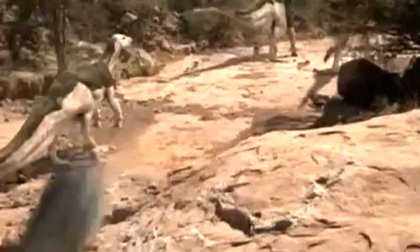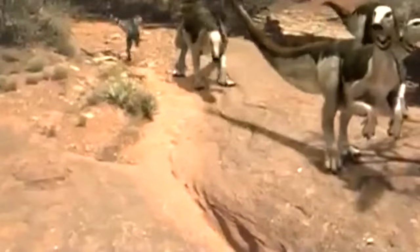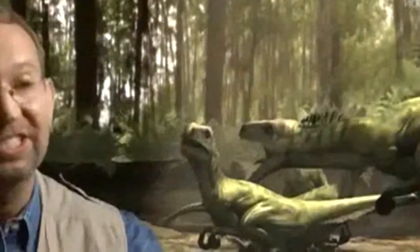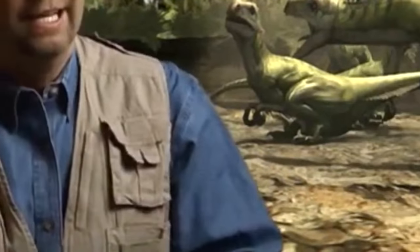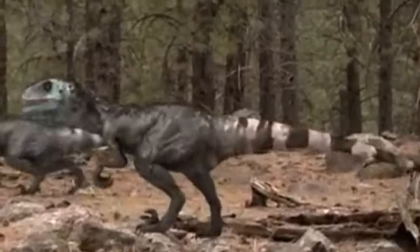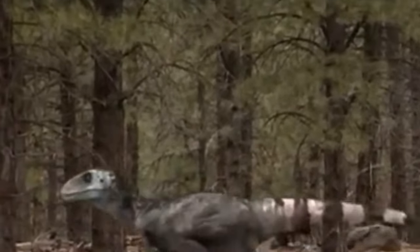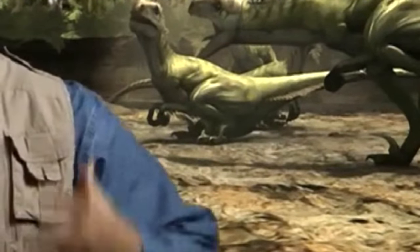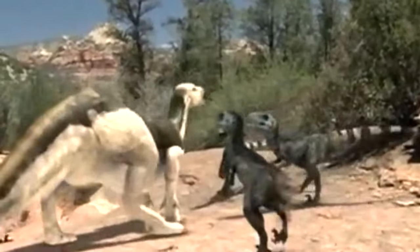Experts worked off the theory that, as with modern predators, raptors relied on scent to forewarn approaching prey. In order for lions and wolves to successfully take down the prey, the first thing they have to do is locate it. This is where an acute sense of smell gives them an advantage. Raptors would have relied on the same sense of smell to detect and recognize their prey long before they could see or even hear it. This way the pack has time to set up an ambush and surprise their victims.